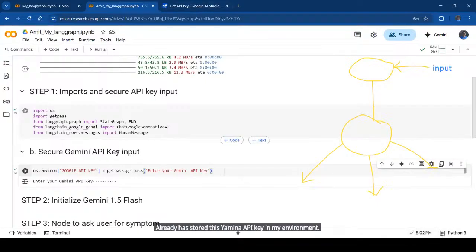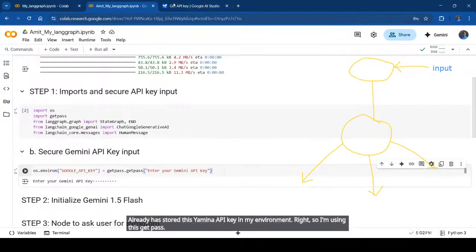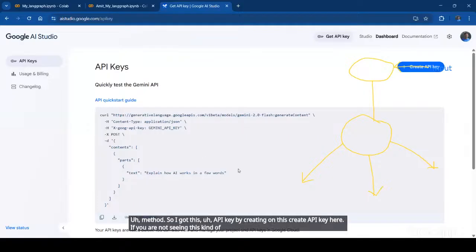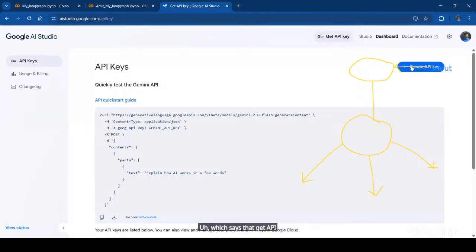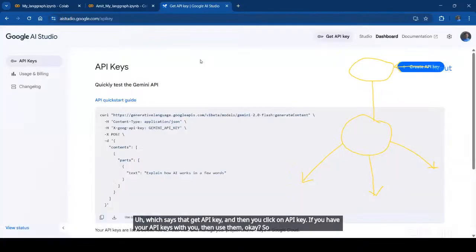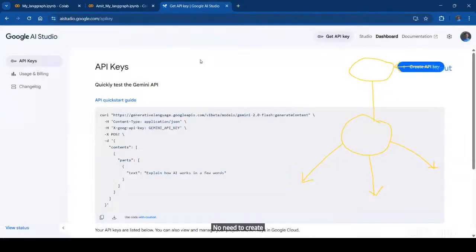So I'm using this getpass method, and I got this API key by clicking Create API key here. If you are not seeing this kind of setup, then you would have something here which says Get API key, and then you click on API key. If you have your API keys with you, then use them. You don't need to create a new API key again and again.